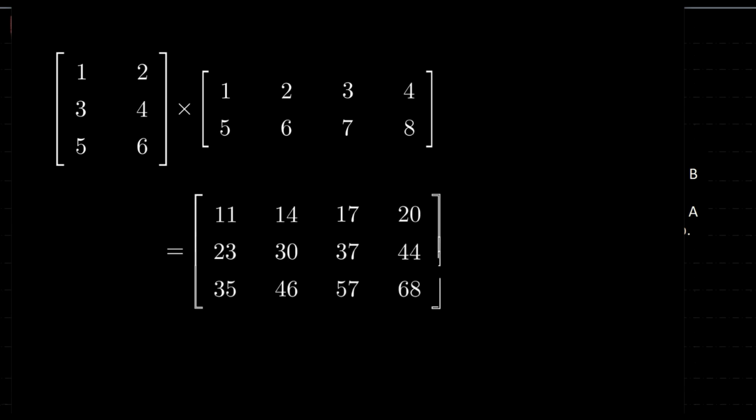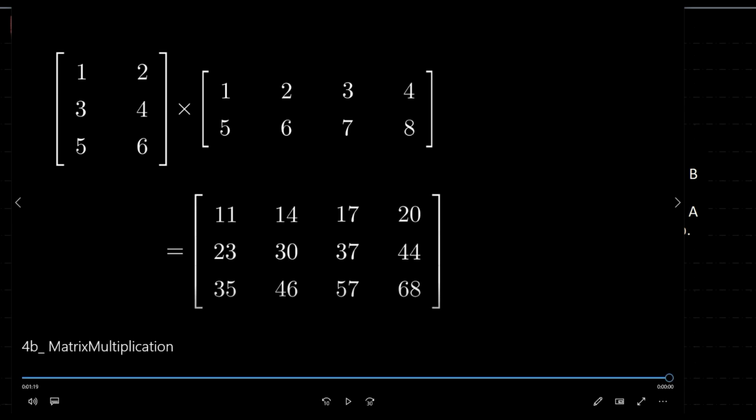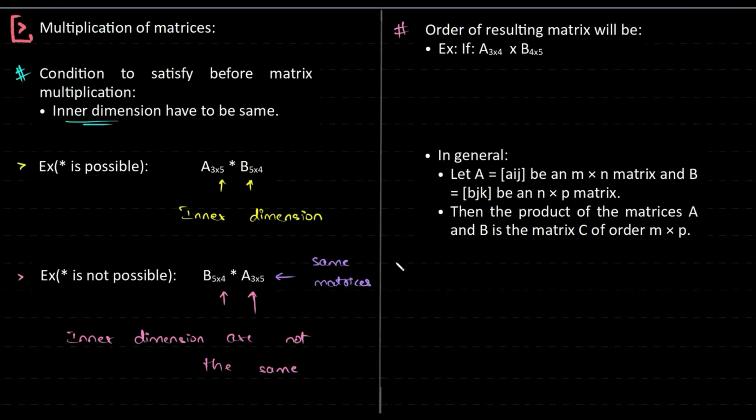Okay, we are here to look at the order. What is the order of the resulting matrix? We have 4 columns and 3 rows. I'll give you a clue. The number of rows is influenced by a particular matrix, and the number of columns is influenced by a particular matrix. Yes, the number of rows is influenced by the first matrix while the number of columns is influenced by the second matrix. To put it in a very simple manner, can you guess? Outer dimension, right? You are right. So this has to do with the outer dimension.